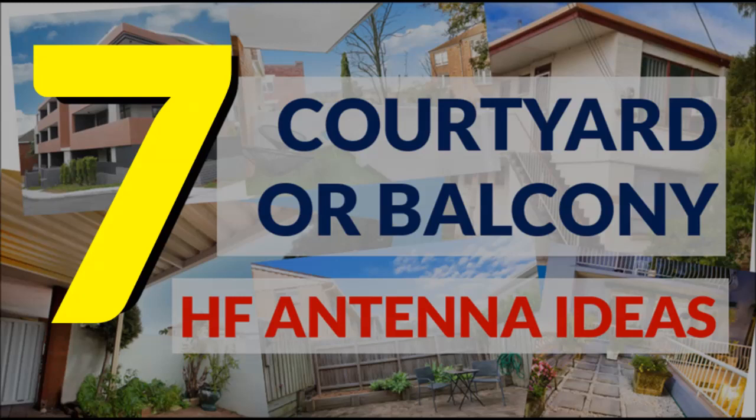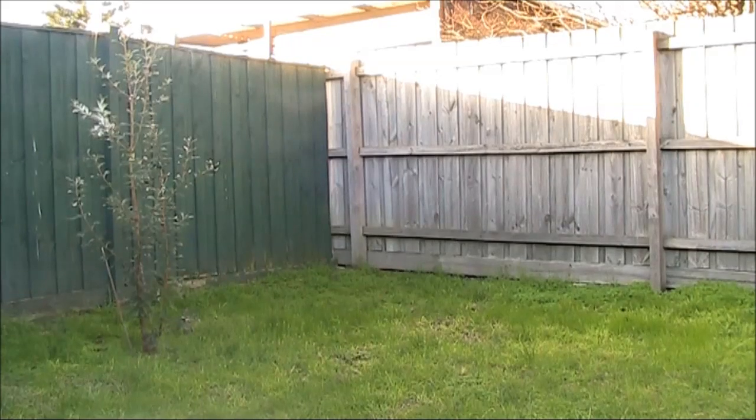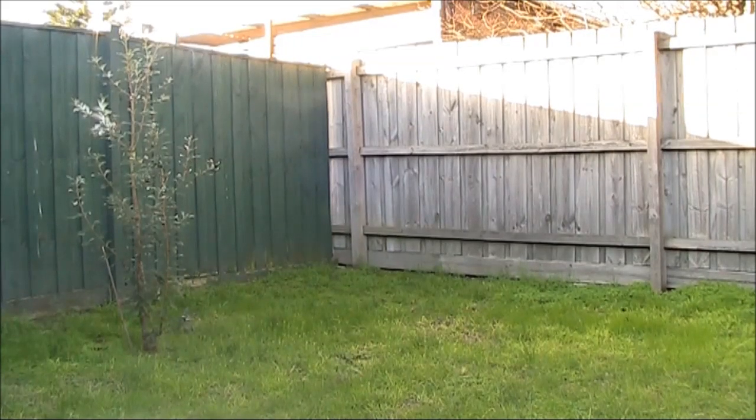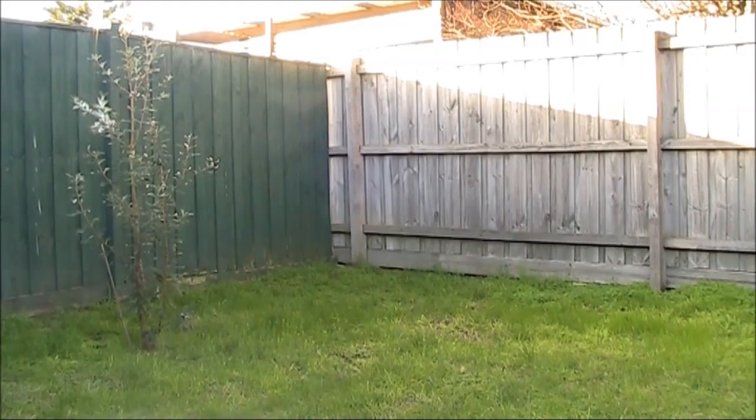I'll present seven ideas on small courtyard or balcony antennas for HF. A lot of amateurs think that they might only have a courtyard three or four meters wide, and then they look at dimensions for antennas like a 40-meter dipole that's 20 meters end to end and might conclude there's no way they're going to have room to operate HF in this area. In this video I'll give some ideas on how that's not actually true. Even with a small amount of space there's a lot you can do, including getting on the HF bands.